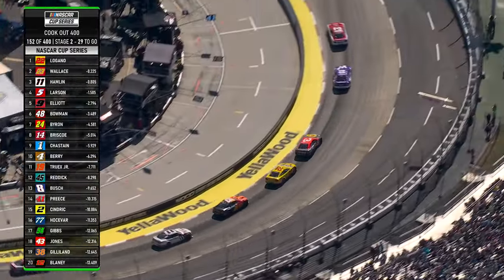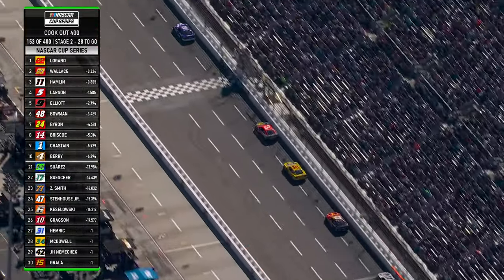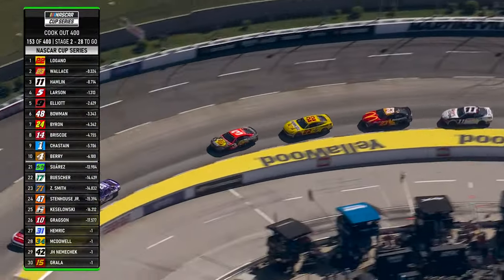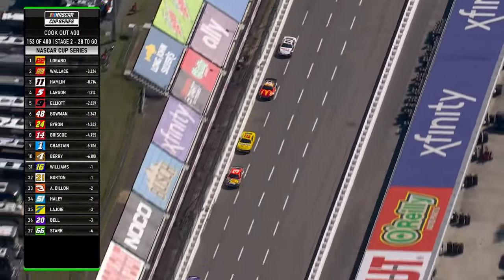But the diamond just goes up the racetrack in the center of the corner, and you pull the back car back down to the curb on the exit of the corner. Well, just look how hard it is to pass. I mean, he was way faster than Austin Dillon as he caught him. And then look at this. Bubba Wallace on his bumper. Now the 11, Denny Hamlin, to his bumper. The accordion's very fast if you can't get around him.